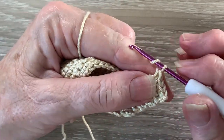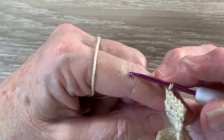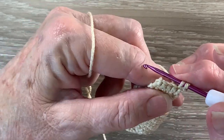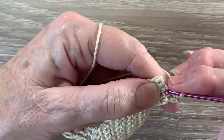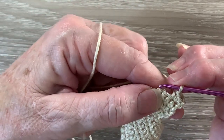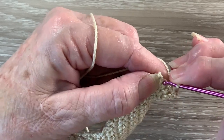For row 20, we start with 1 chain and turn. We work 1 single crochet in each of the first 2 stitches and a join single crochet over the last 2 stitches.